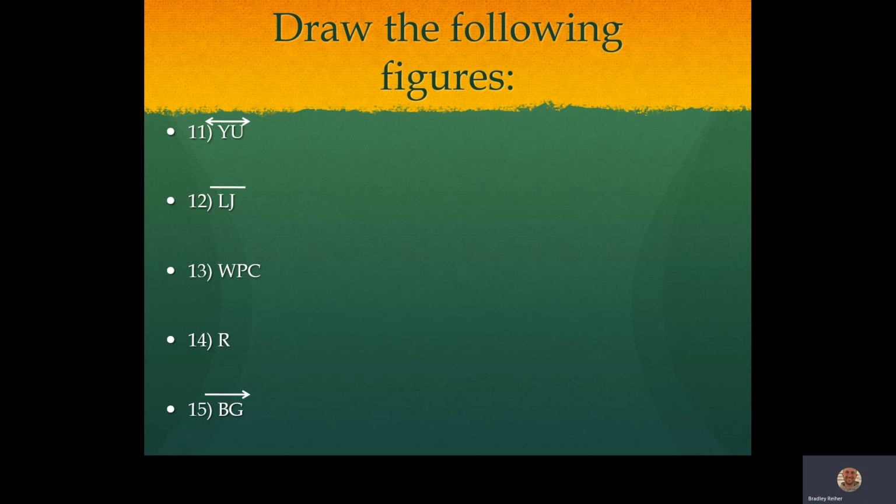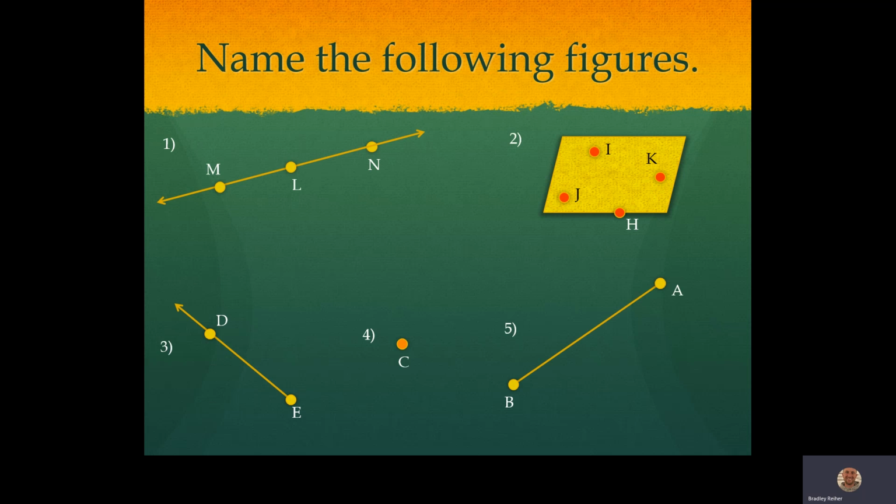Look at number 13. See those 3 letters? That's a plane that contains those 3 points. So when you see 3 letters jammed together like that, that's referring to a plane. So number 2 is plane, I can't remember what I said now, but JKH, I may have said. You can reverse the letters if you want, mix them up. Or you could also include the letter I in there somewhere, but you only need 3 letters. For example, I could have named it IHK. That's also another acceptable name for the plane.